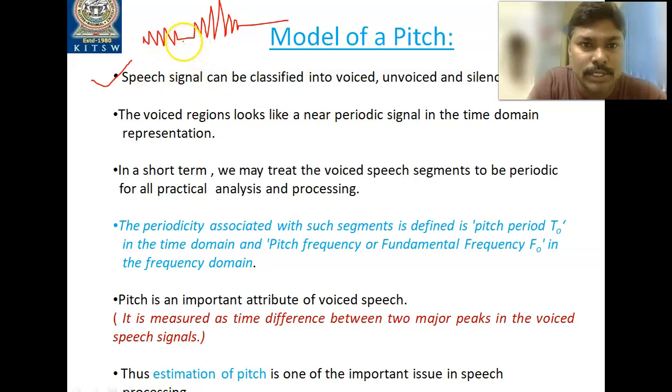During unvoiced regions, there are short noise components that accompany the speech. Coming to the second point, the voiced regions look like a near periodic signal in the time domain representation, and in the short term we may treat the voiced speech segments as periodic for all practical analysis and processing. That is what we clearly saw in the previous videos. When you take the complete speech signal, we slice it into parts, which I am calling segments, so that we can easily identify the exact words spoken by a speaker.